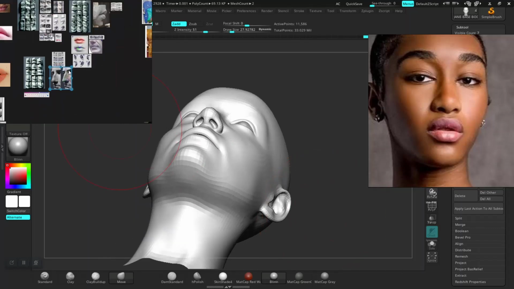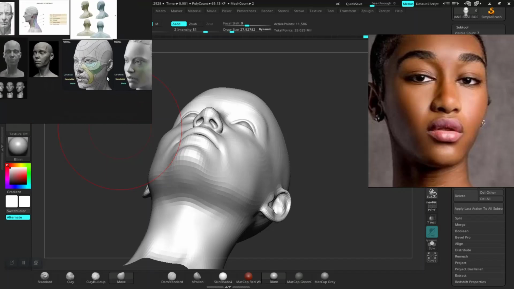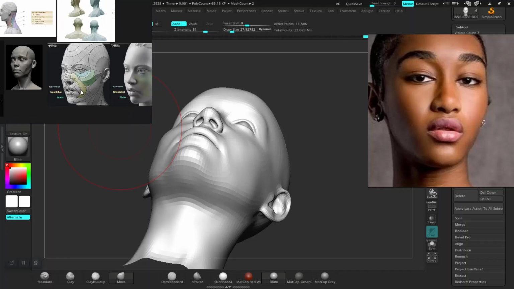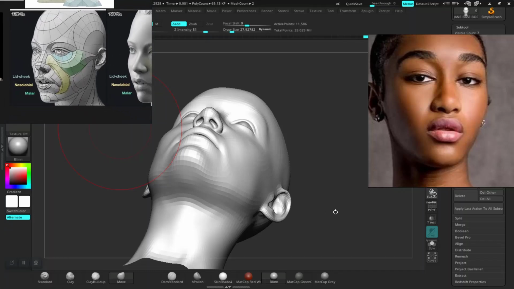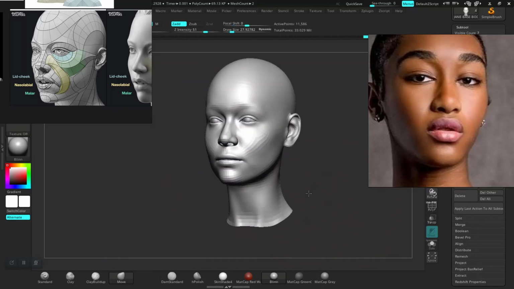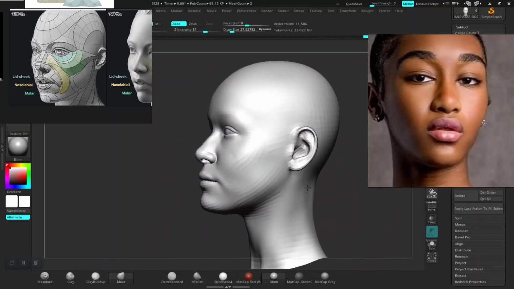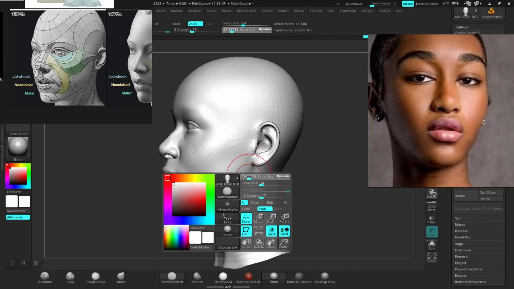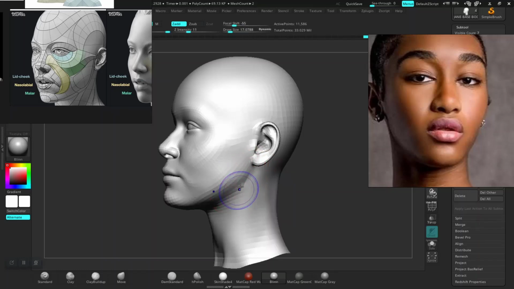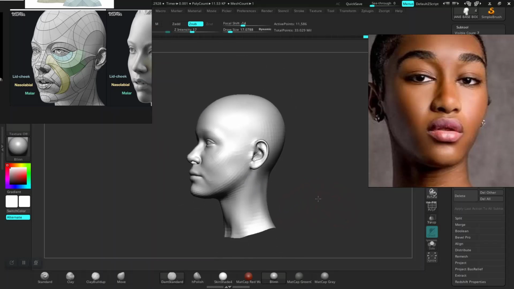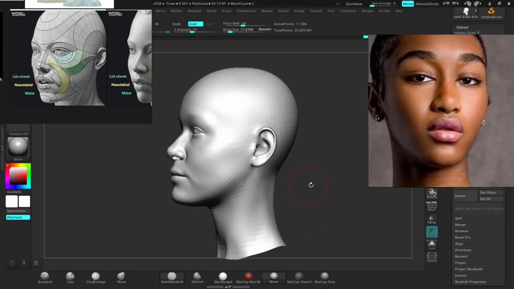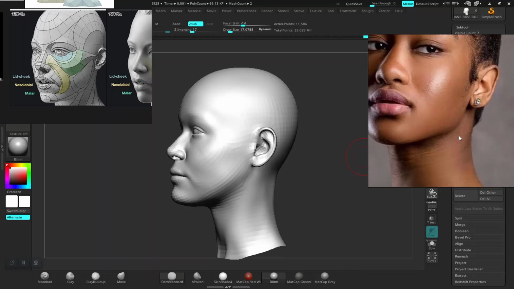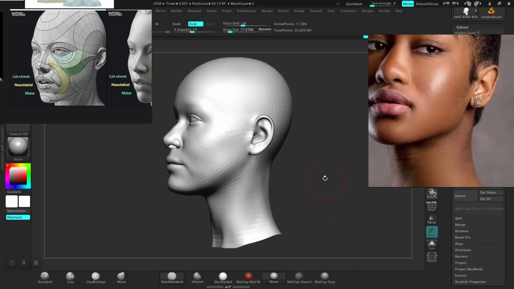Let's confirm. So this is basically the structure in there. So I'm going to use that to kind of block this in properly. Let me start with the standard brush. Get a shape. No, that's weird. Smooth that down. I'm just gonna get some measure of jaw in there. I think this gives us an idea.